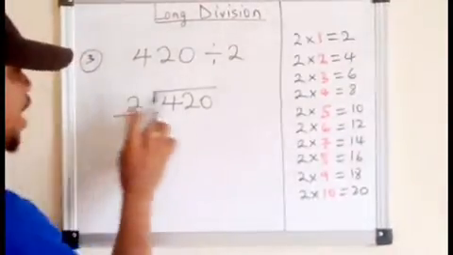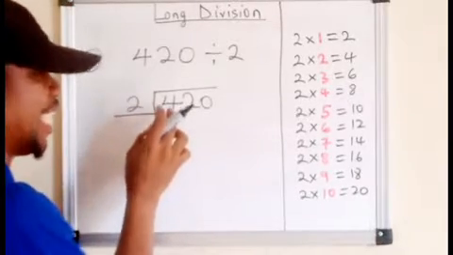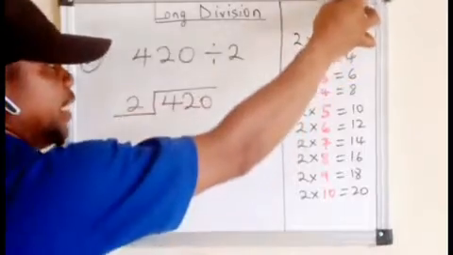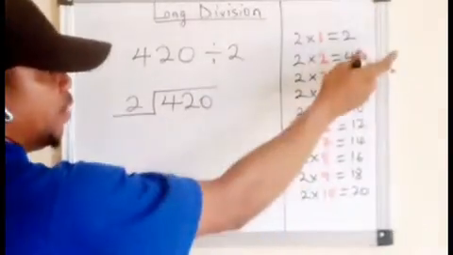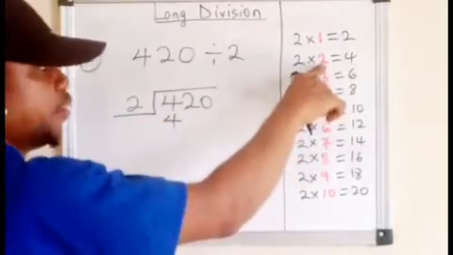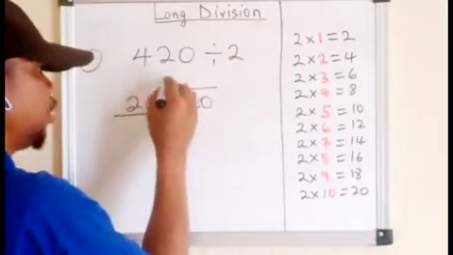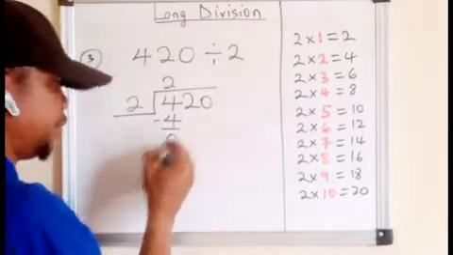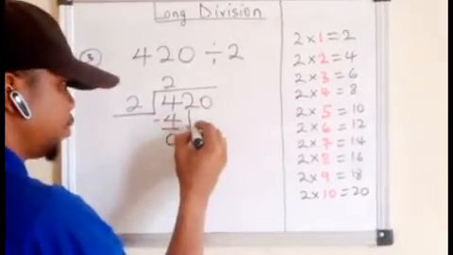So we have to 2 divide 4. We are looking for 4 in the 2 times table. We look for 4 in this column. Look at 4 here. Pick the 4, write it here. The middle number there is 2. Put it on top. And then close. Subtract. 4 minus 4 is 0. Bring down this 2.